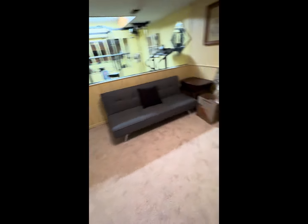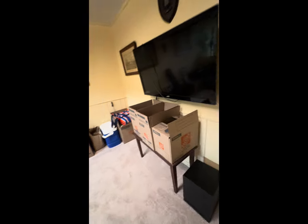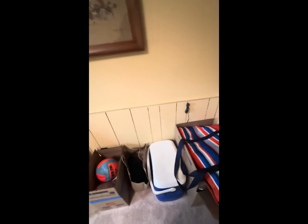Okay, so carpet. The carpet has returned. Okay, this is an ugly room. Like, I'm not going to lie. It's an ugly room. It's an ugly basement room. It's like it's from the 70s and it never left. And like they didn't even put on the wainscoting straight. So this is an ugly room.